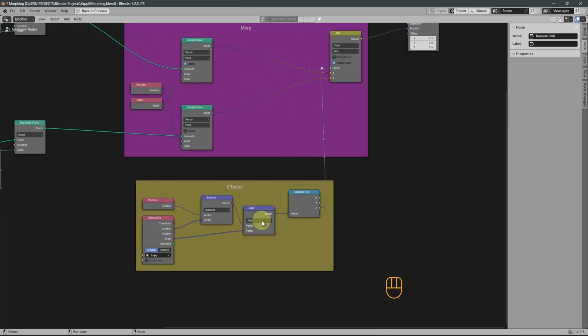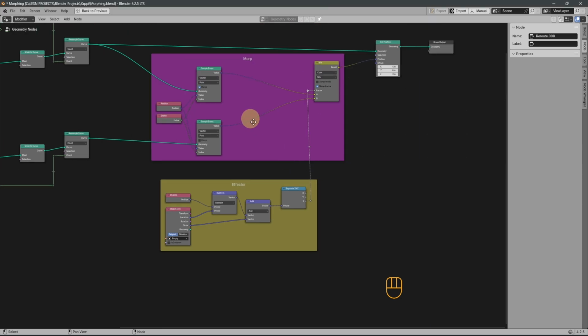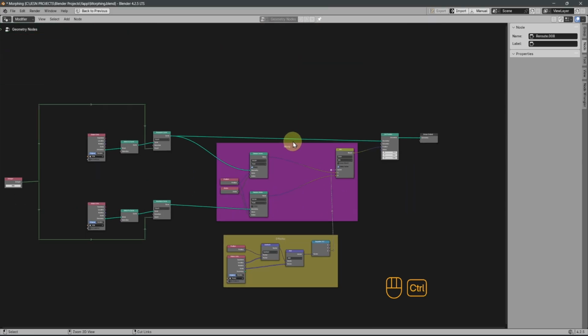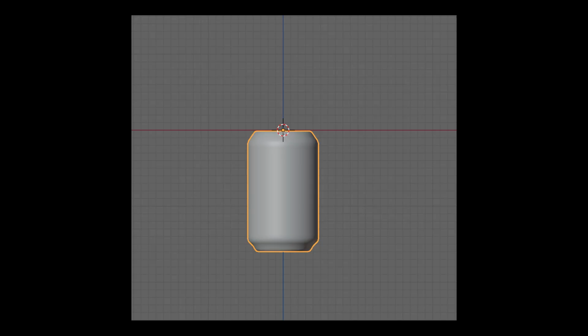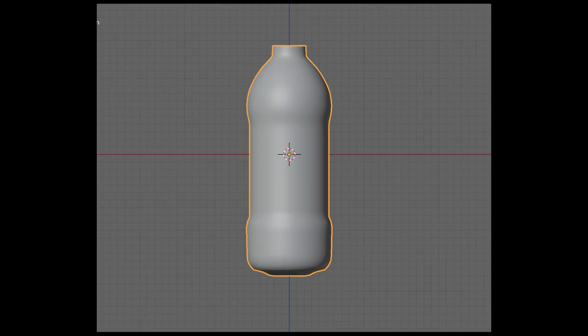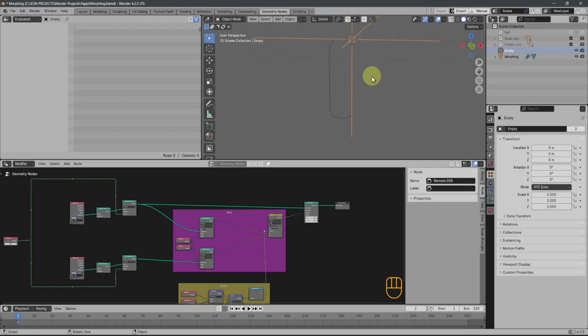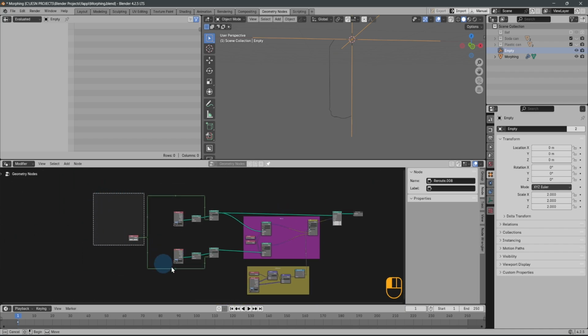Okay, so here you have it. Let's convert. Now we are done with the basics. If you move in the Z, it's going to morph, right? So now let's convert this to mesh, because what we have now is a curve and it's just a single line. Okay, let's convert it to mesh. It's a simple step.